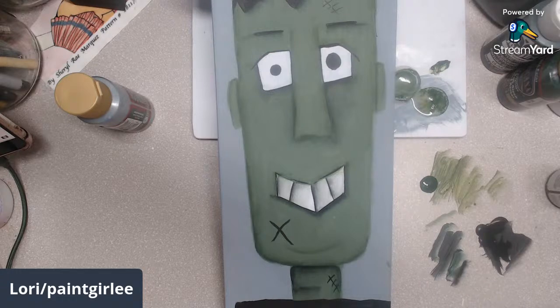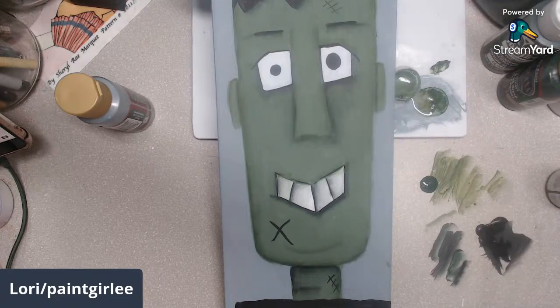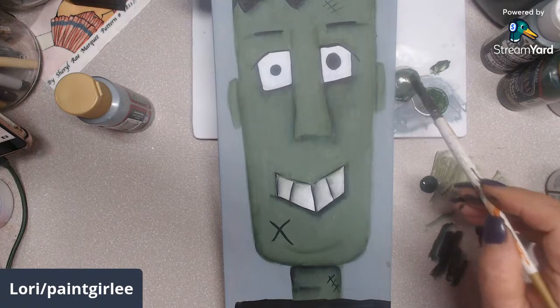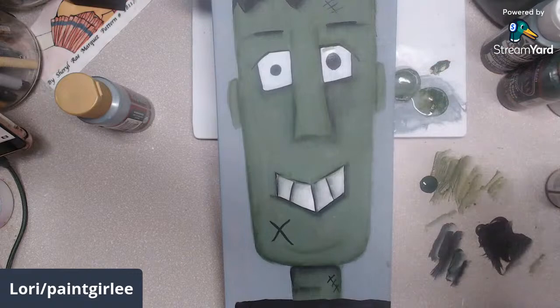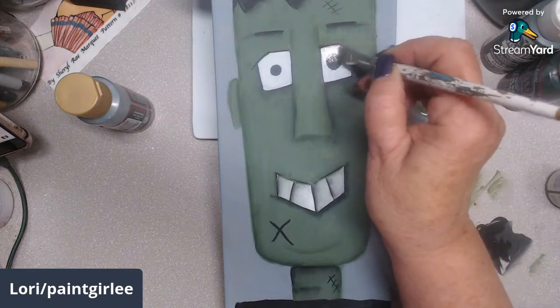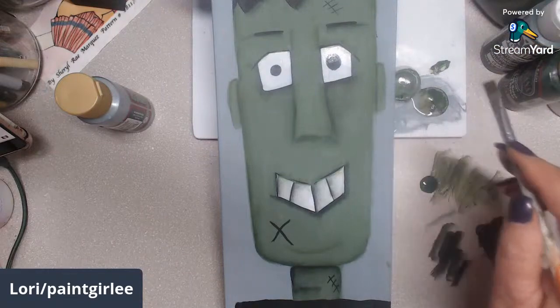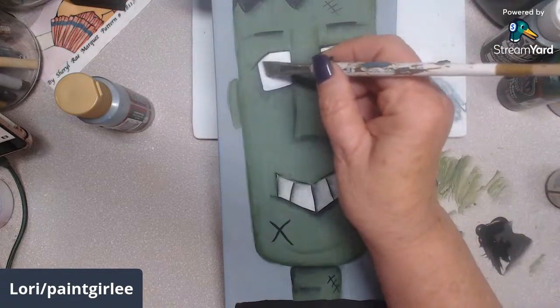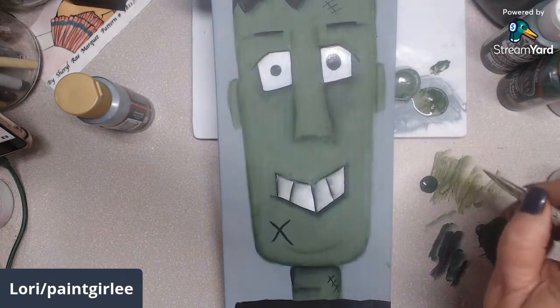Maybe a little green across his eyes, the top of his eyes, maybe. That's too heavy. That's too heavy. I just want a little hint of moldiness and green. Just a hint.